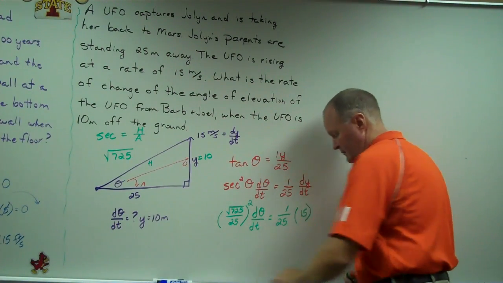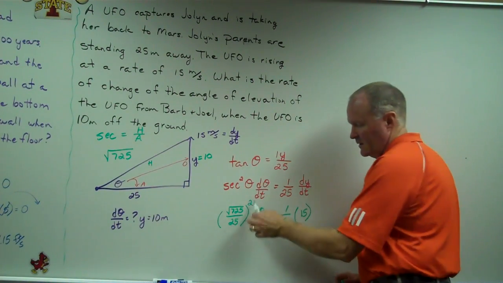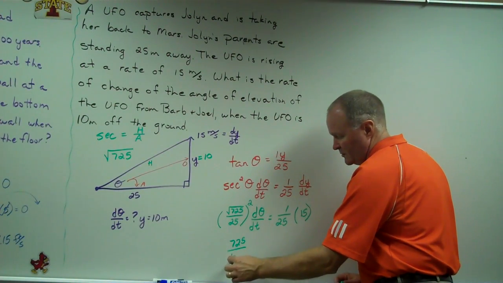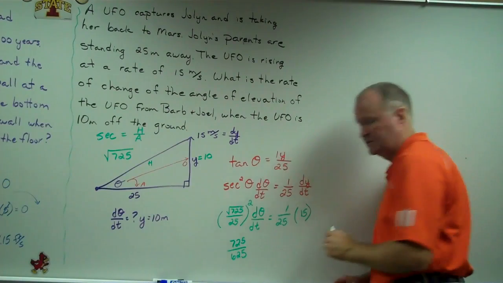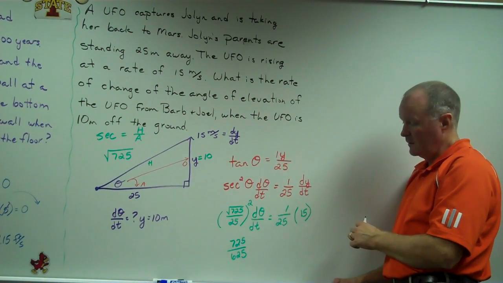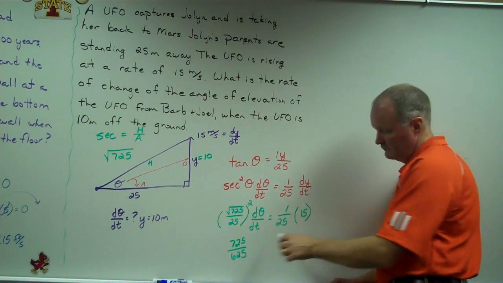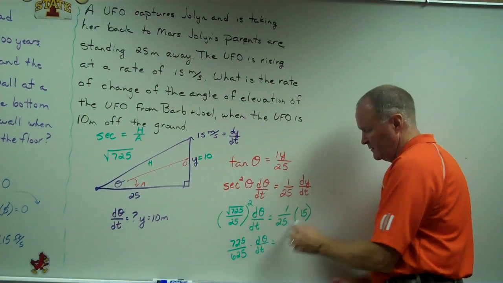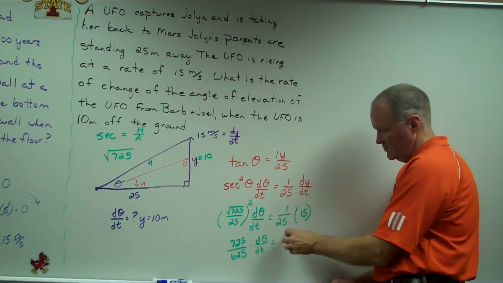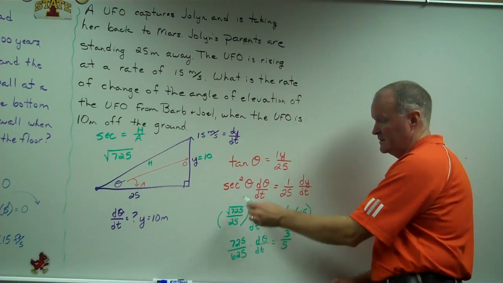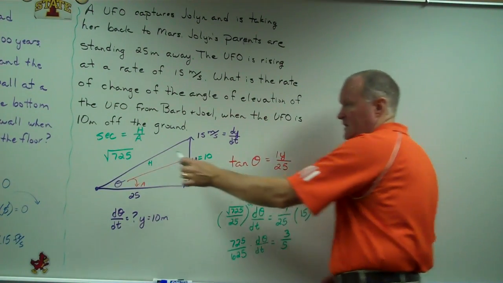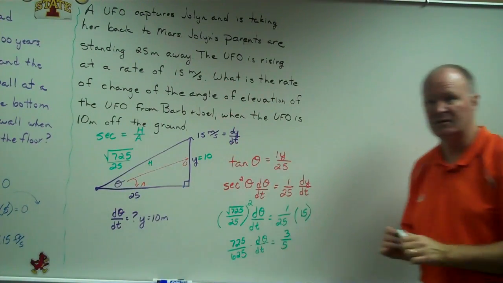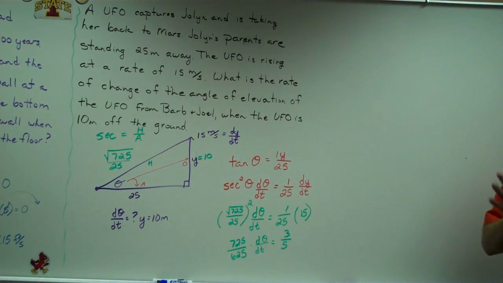Now it's time to dazzle you with some math, I guess. If I square this, that's just 725 over 625, right? d theta/dt. 15 and 25 is really? Do I have to take the secant of that though? No, that is the secant. Oh, yeah. The secant is that whole thing. So I never really find the angle. I'm just finding the sides.